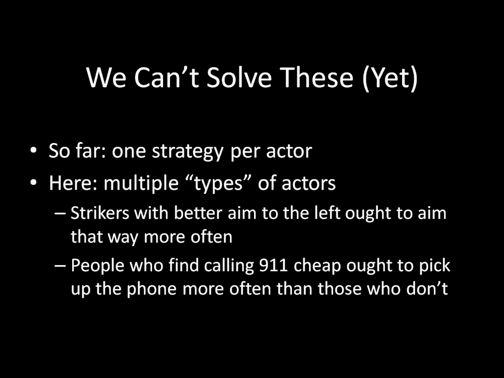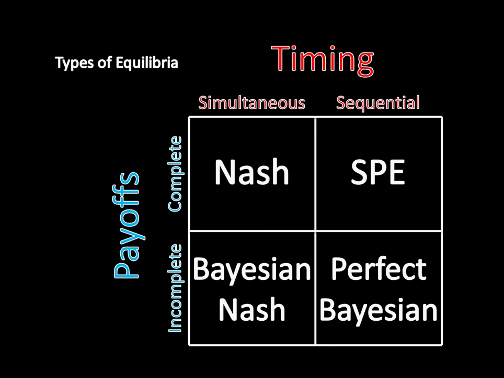That's what we're going to be introducing in this unit on incomplete information. It will be split into two types of situations depending on the timing of the game. We see a two-by-two table of equilibrium concepts. We're familiar with the top row — complete information — where for a simultaneous move game we have Nash equilibrium, and for a sequential game we have subgame perfect equilibrium. What we'll develop in this unit is the analog to Nash equilibrium for incomplete information games, called Bayesian Nash equilibrium, for simultaneous games with multiple types of individuals. In the unit after this, we'll look at sequential games with incomplete information and develop the analog to subgame perfect equilibrium, which is perfect Bayesian equilibrium.